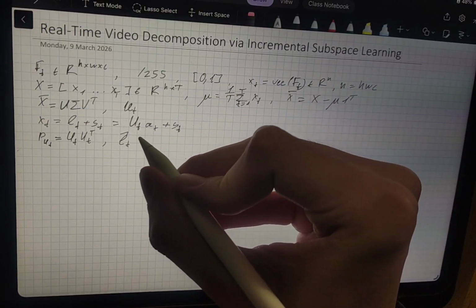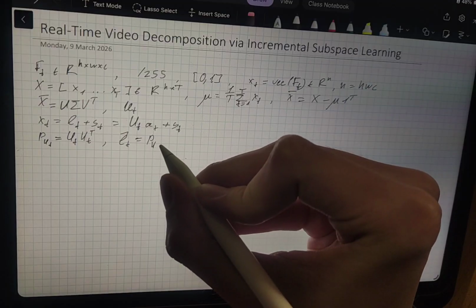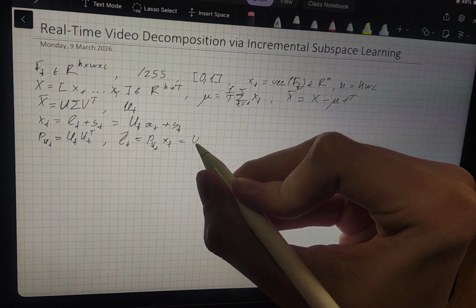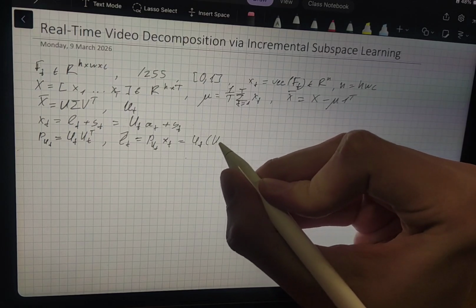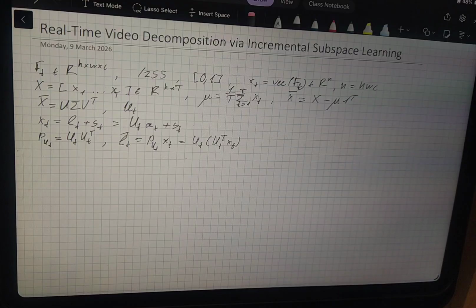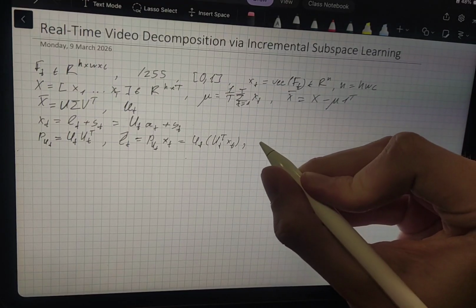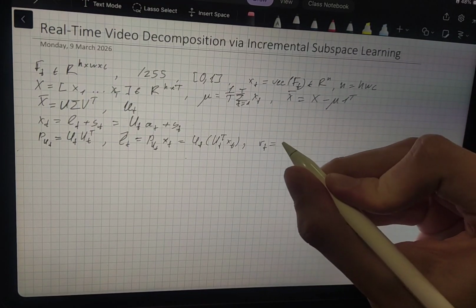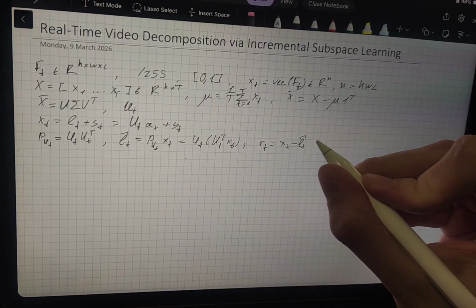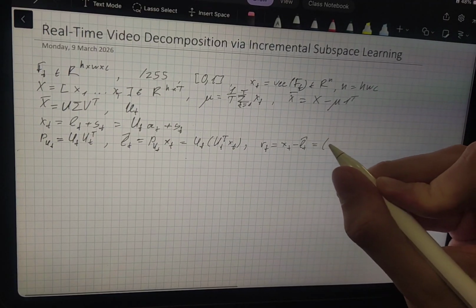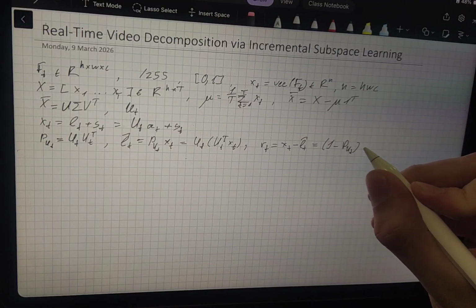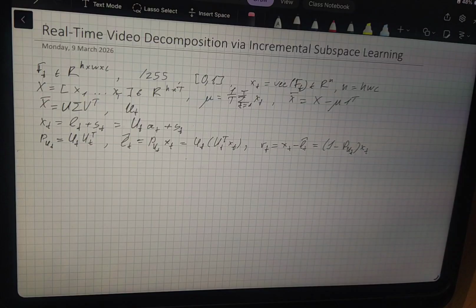This is our background projection, which we compute by doing linear transformation. And now to get our foreground, we need to compute the residual. So in the end, we get this formula.